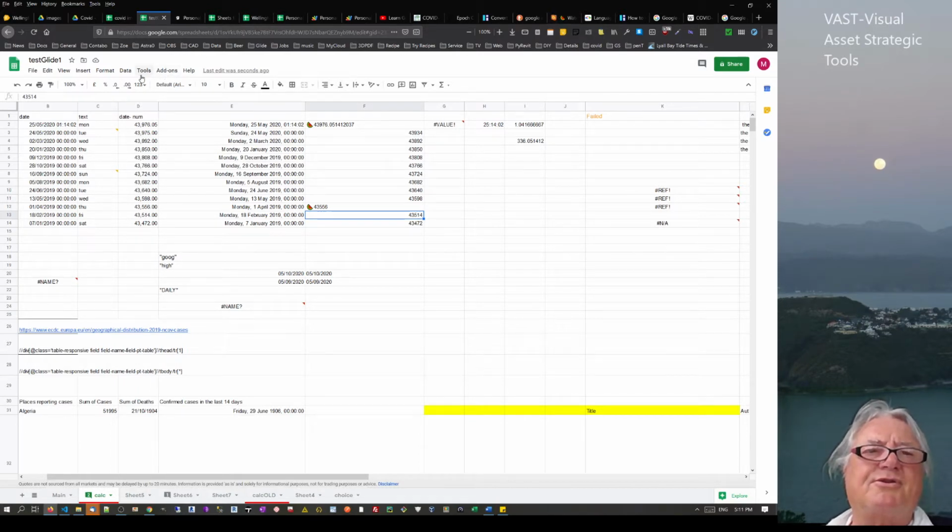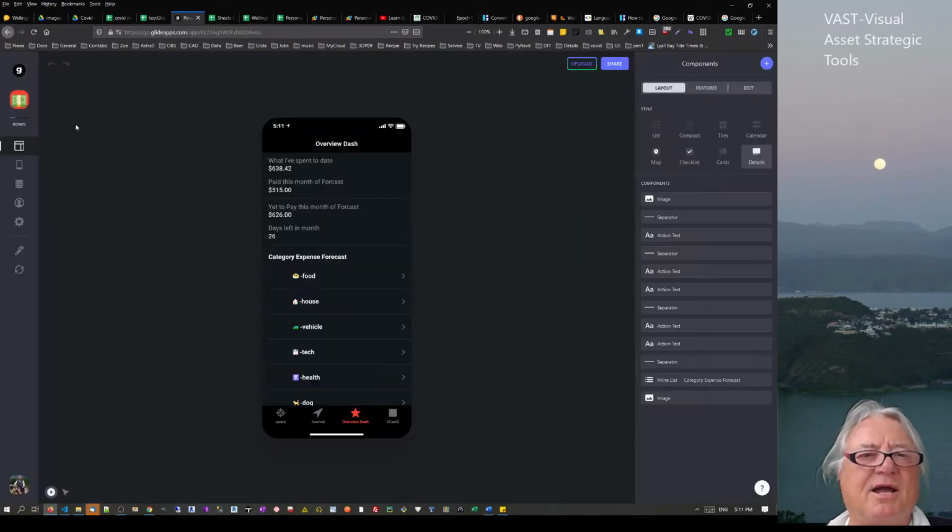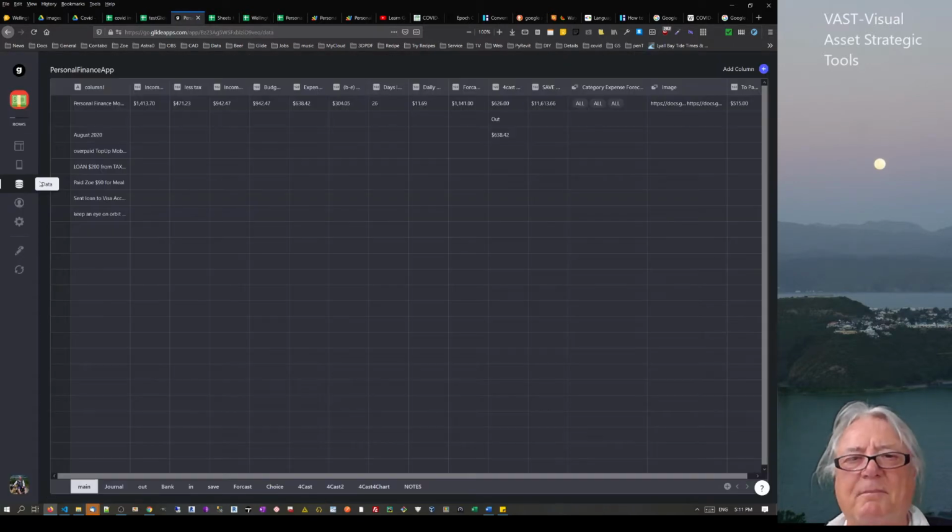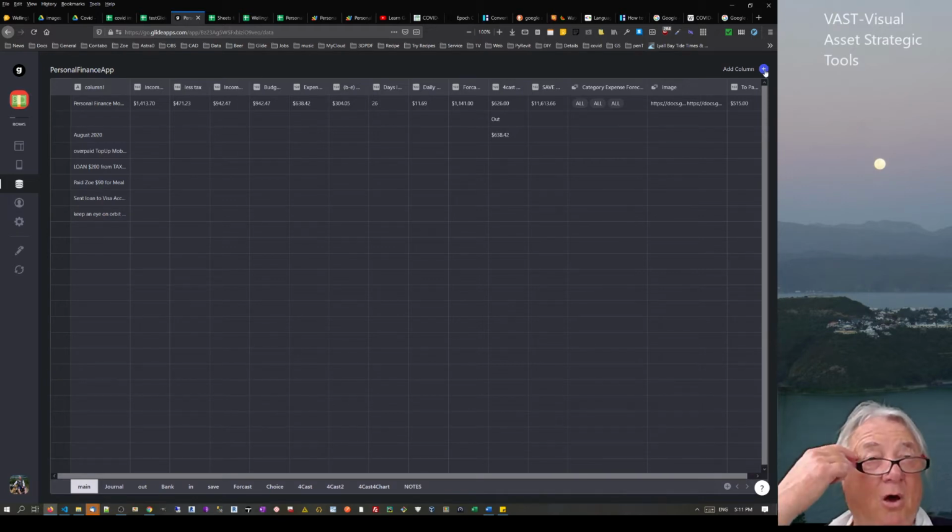So I just want to go through some of the processes that you can use. First of all, inside GlideApps itself, you've got the data panel, and you can set up a lot of the column types based on a lot of the GlideApp selection processes that you use. And they recommend that you use those as far as possible whenever you're doing apps for the app template store. So that's one of the things.